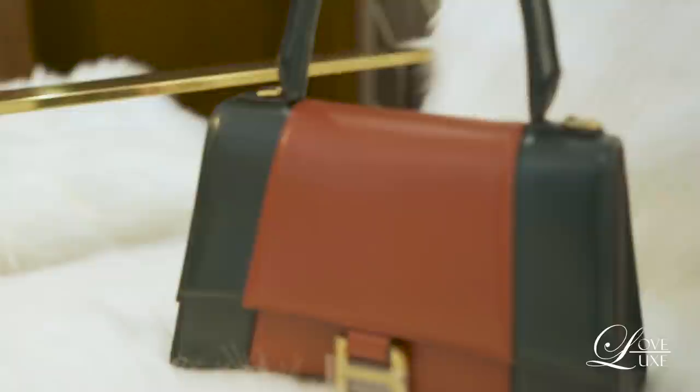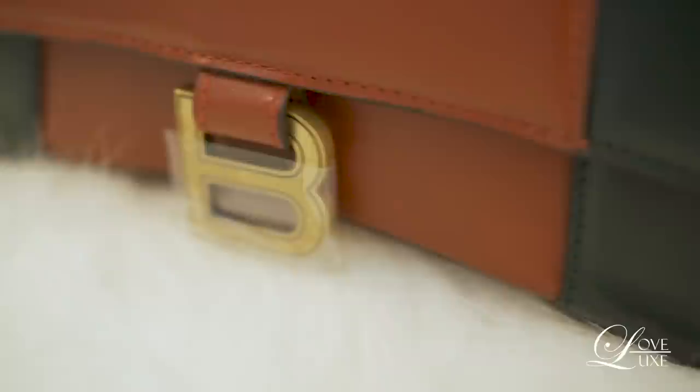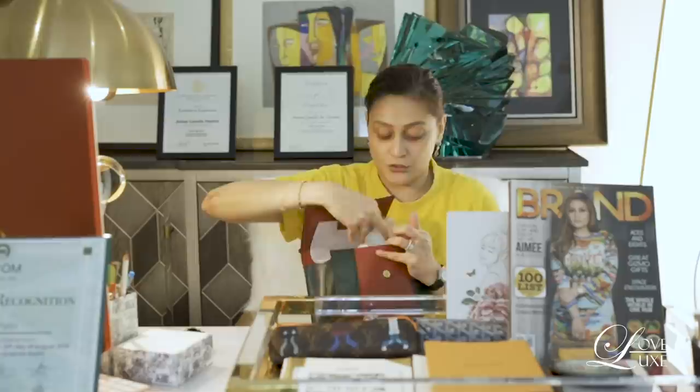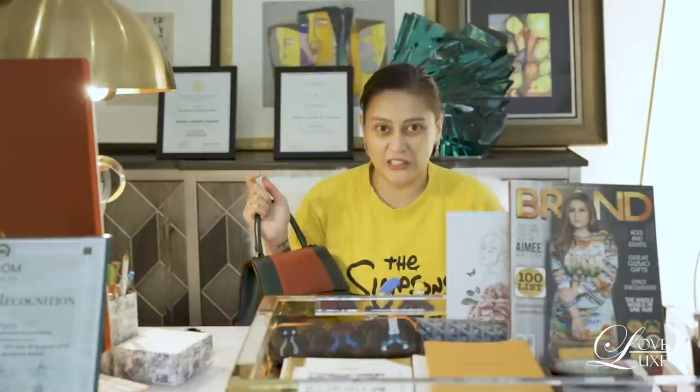You know how much I love the hourglass — I have a whole collection of it. So when I saw this one and it was offered to me, I got it. Because it's the classic colors of Gucci itself — it's green and red — and then there's this letter 'B' here, representing the Balenciaga hourglass. There's also a strap inside. This is part of the Aria project launched by Gucci. There was only one of this, so when they offered it, I got it. They also had the floral one, but I didn't get it because I felt I couldn't use it on a daily basis. I opted for this one, which is actually more versatile and classic.